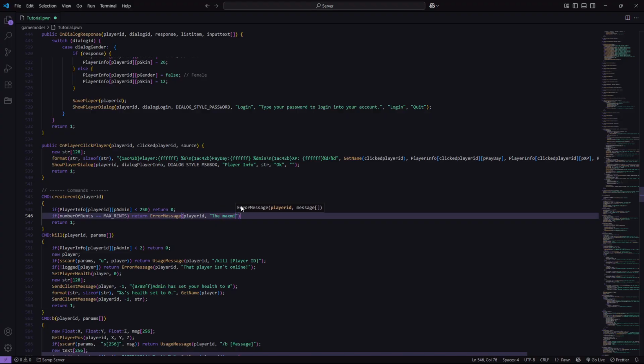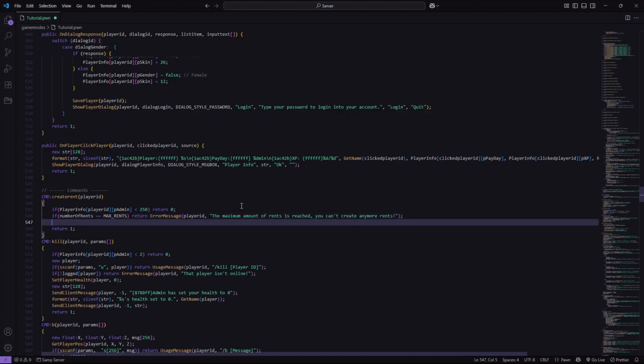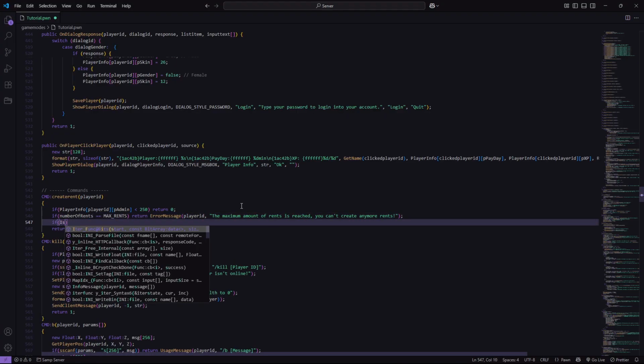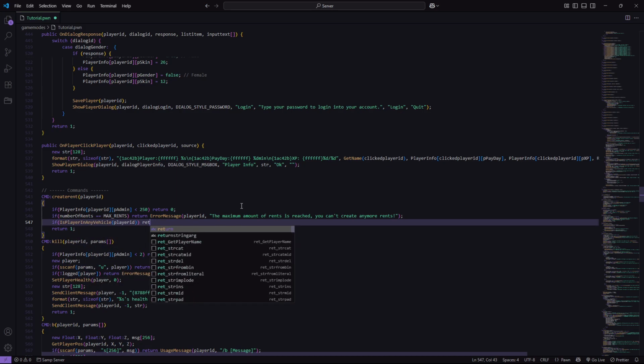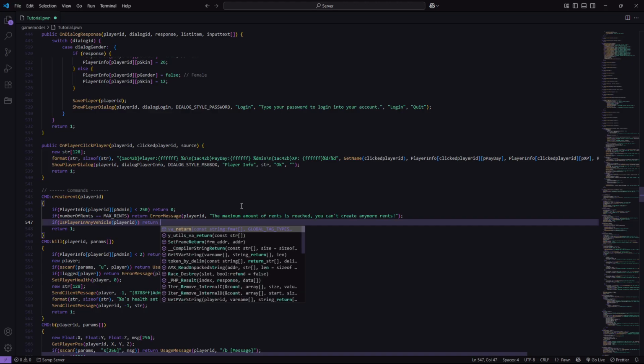The maximum amount of rents is reached. You can't create any more rents. Or if the player is in any vehicle, we are gonna say that he can't be in a vehicle while creating.